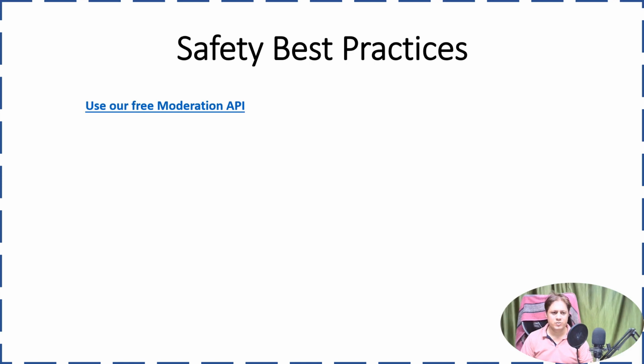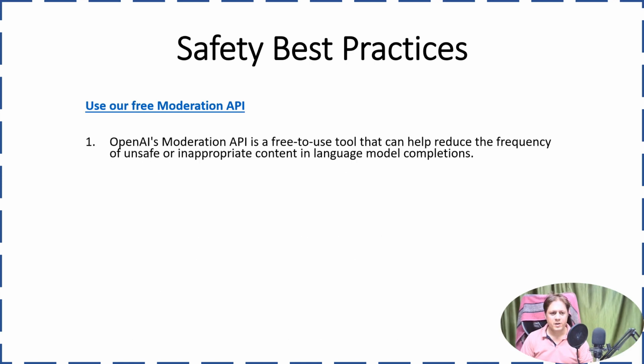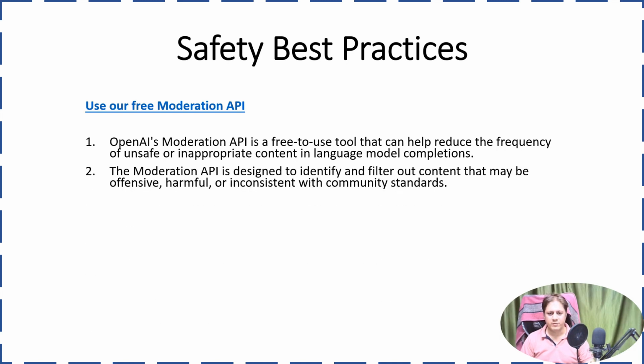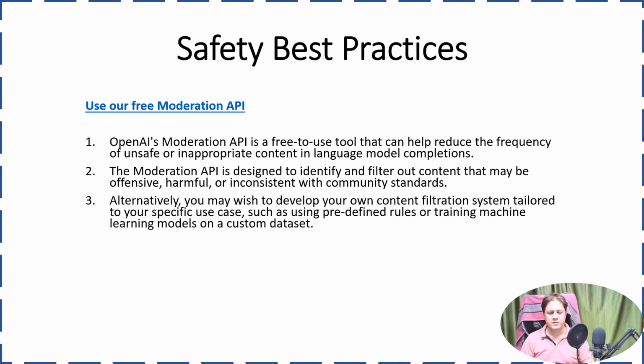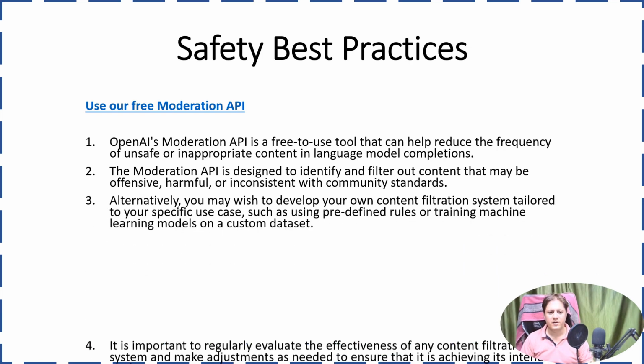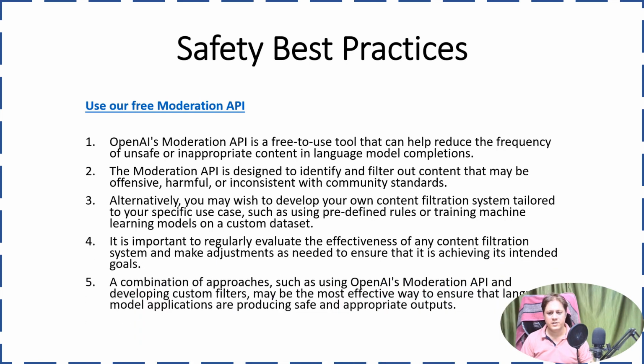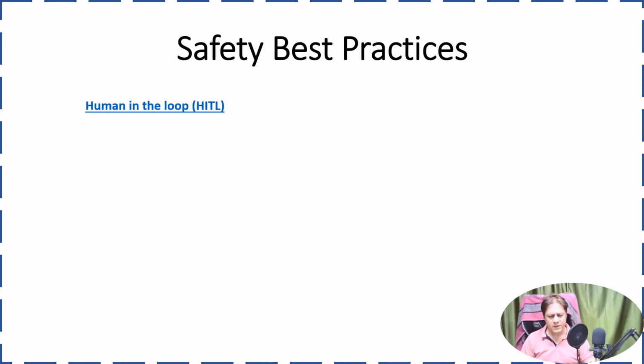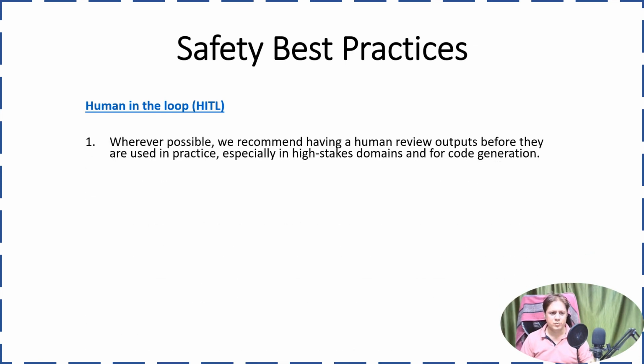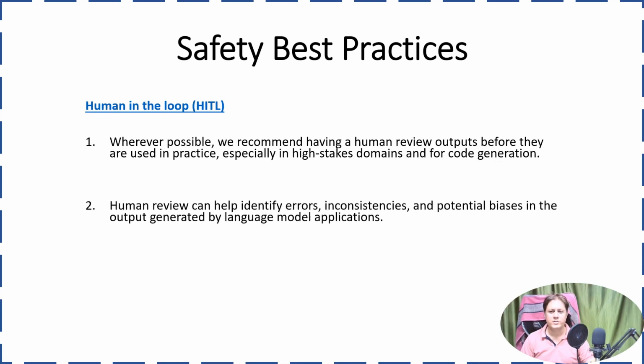So the first suggestion is to use the free moderation API. What the moderation API does is it will check whether the content which you are trying to send is correct or not. If there is any sexual material, adult material, or any wrong data in it, so it should not have hate speech or something like that, malware related stuff and all that stuff. This moderation API will reply and tell you what the score of your content is.